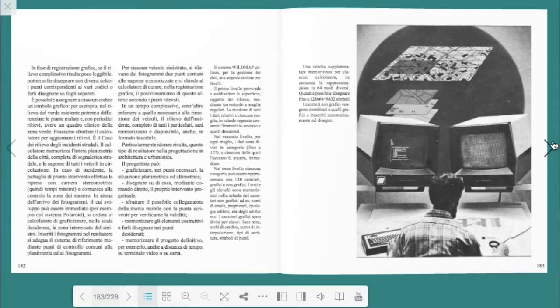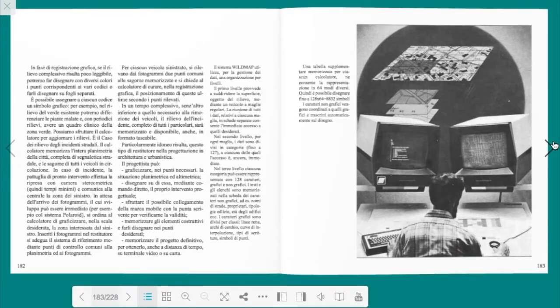Page 183. An additional table memorized for each character allows its representation in 64 different ways. So you can draw up to 128 x 64 equals 8832 symbols. Non-graphic characters are coordinated with graphic ones and automatically transcribed on the drawing.